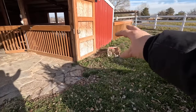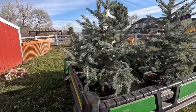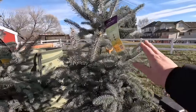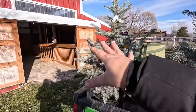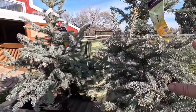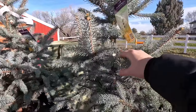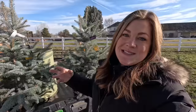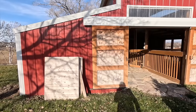I'd like to put a couple of containers on either side of the barn doors, and that's where we're gonna put these really pretty Fat Albert blue spruce trees, which will be perfect because we can enjoy them out here. They're not gonna need a lot of water. We don't have any water run out to this area yet. So the water that they do receive will be either rain or from us. So it's just great to be able to use them in two different locations. I think the blue will look really pretty up against the red. I think that'll be a pretty color contrast.